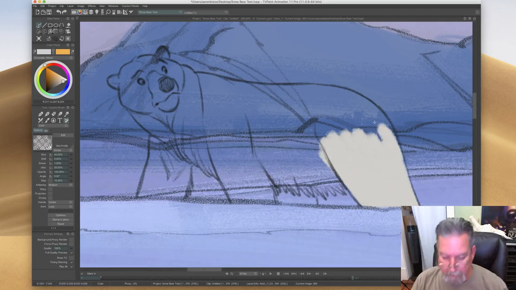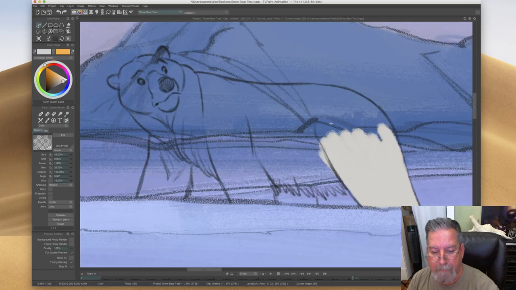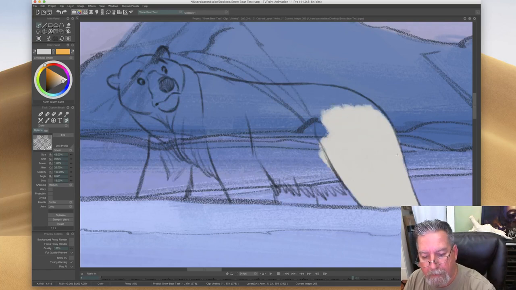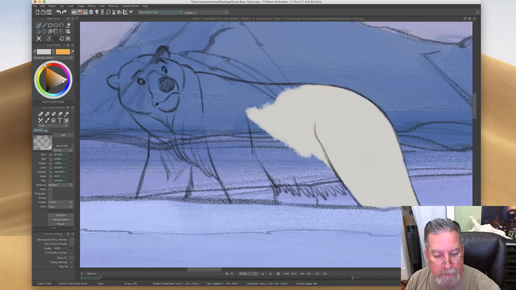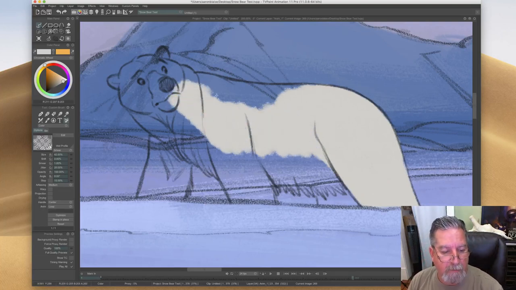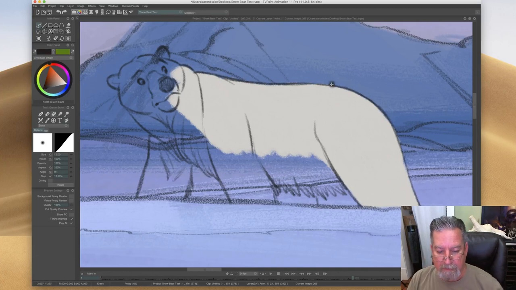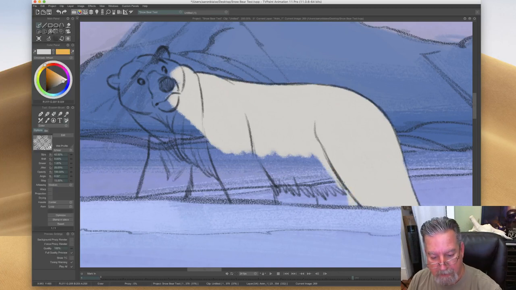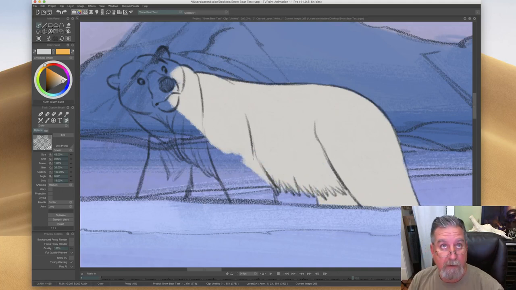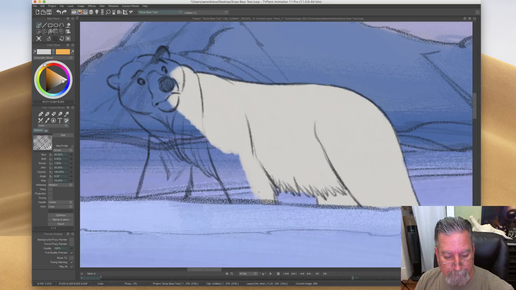After you animate the whole snow bear on TVPaint, will you have to put it all together on another film editing software, or could you do it all on TVPaint? You can do it all on TVPaint, and that's what we're currently trying to figure out, is I haven't edited or cut in TVPaint yet. Currently, I'm putting everything that I've got together in Premiere. That's my editing software that I like to use. Really? That's mine, too. Yeah, imagine that.